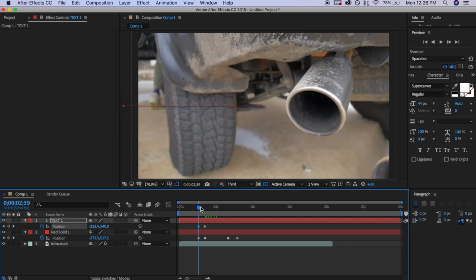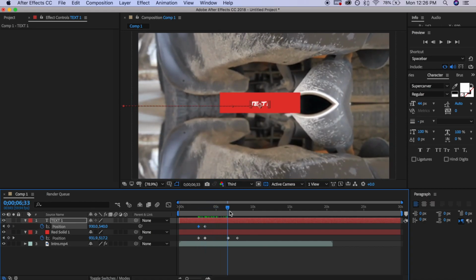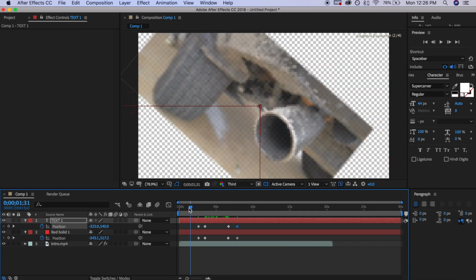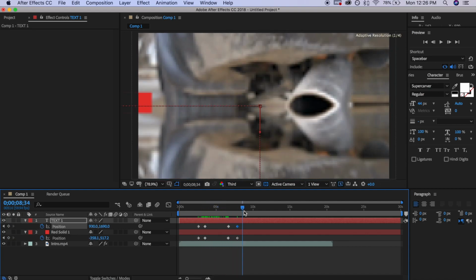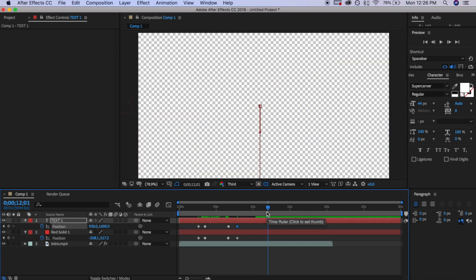So beginning, end, boom, this text comes in and it goes back out, and here's where you just have to animate that thing one more time, and you can actually make it go somewhere else, like down. And the cool thing about After Effects is that it shows you the lines, it shows you where everything is going, so you don't get confused or anything. So that is exactly how you do that, and that should conclude today's video.